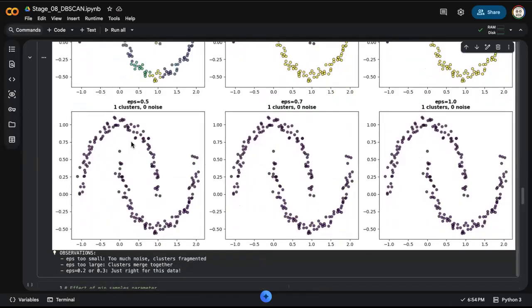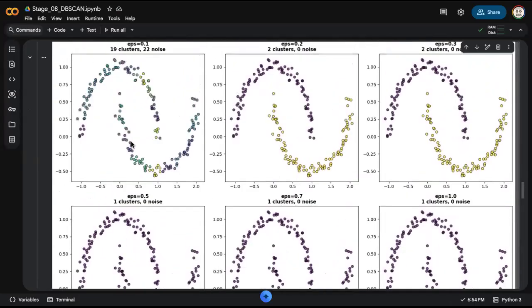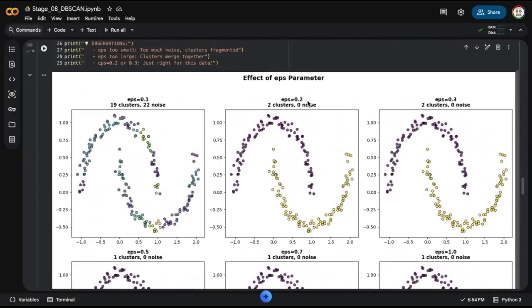Let's see some observations about them. Effect of the EPS parameter. We've talked about what EPS is. So we want to see the effect when you use different EPS parameter, Epsilon, different values, what do you end up having?